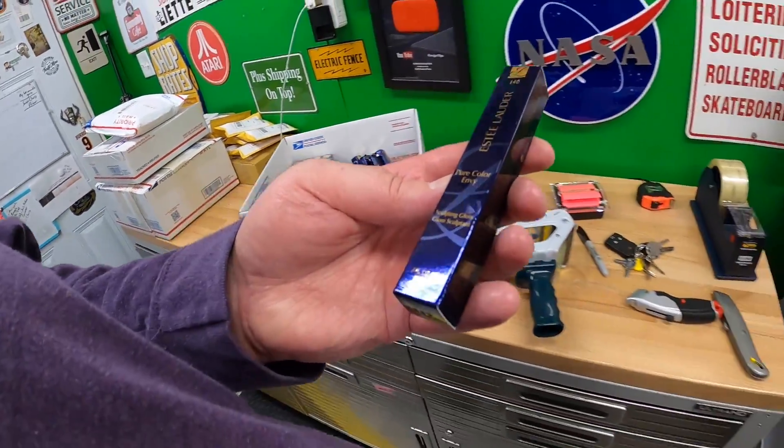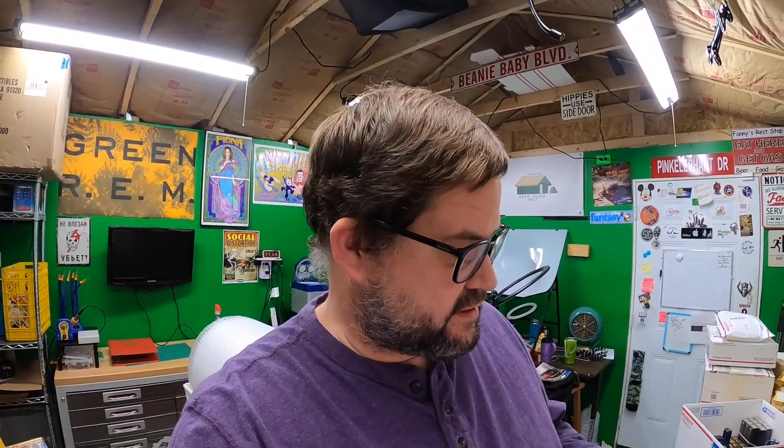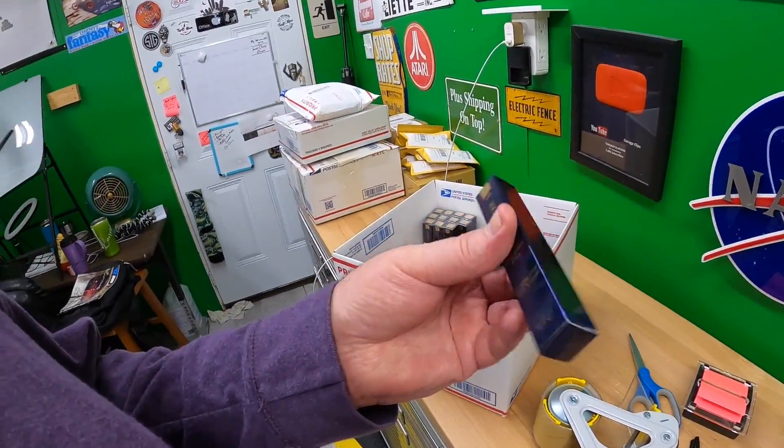I'm pulling a sculpting gloss — sold it for $21.99. The interesting part is the buyer's note says: please do not include invoice or eBay packaging, and remove the price tag from the box. So obviously I got drop-shipped — they sold this on some other marketplace and made some money off me, which is fine. They made a few demands I'd probably follow up on anyway. I'm not sure if I'll throw a Garage Flip sticker in this box — but drop shippers don't bother me at all.